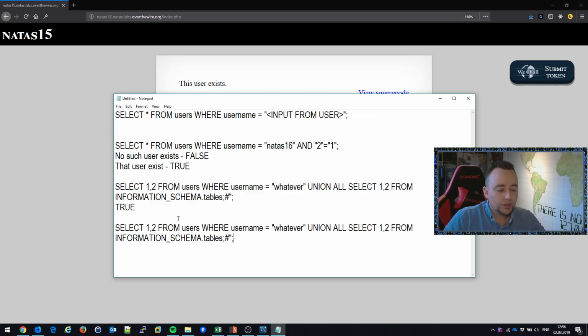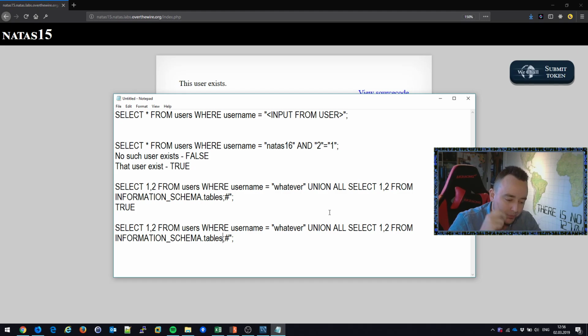We can now limit information here. We can do a where table name equals something, for example, or we can do other things. The thing is, we don't have knowledge yet. We don't have information about the database. So we need to learn. We basically need to explore and learn what this system looks like. So instead of just doing union all select from information schema tables like this, we need to understand which tables we have.